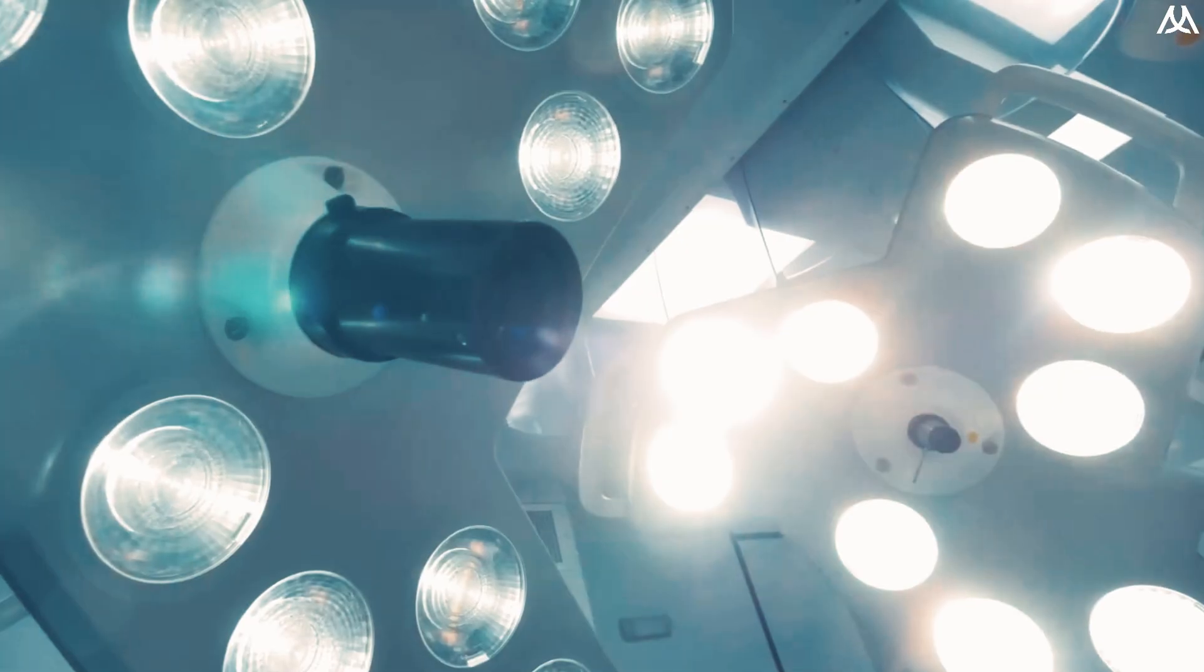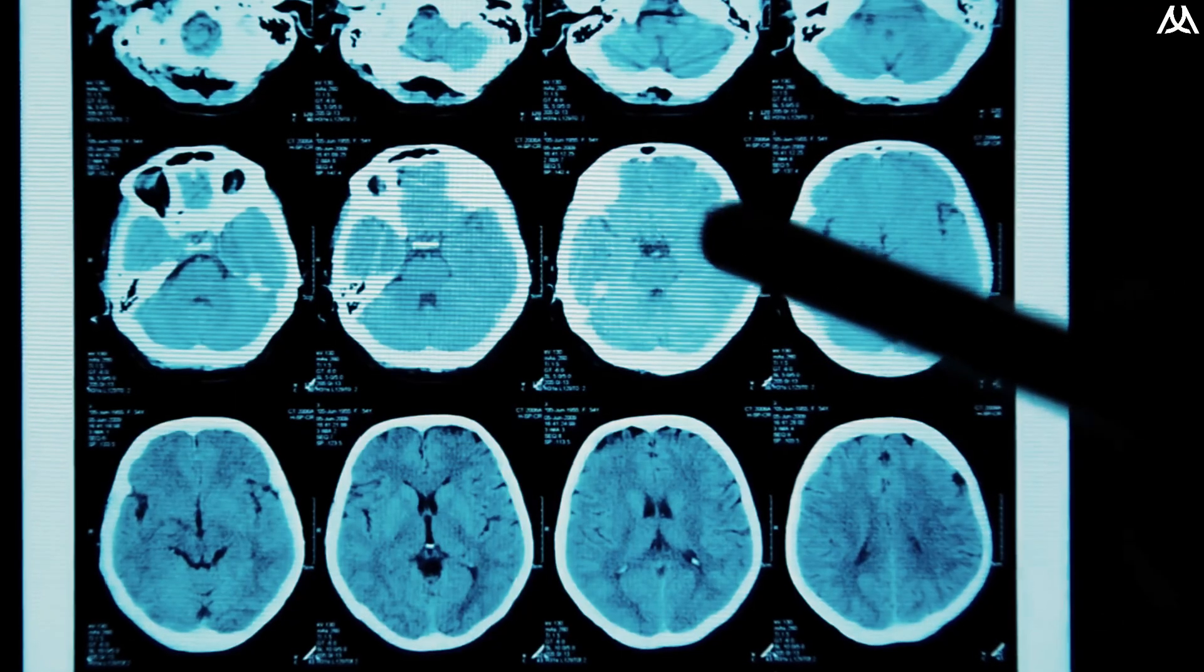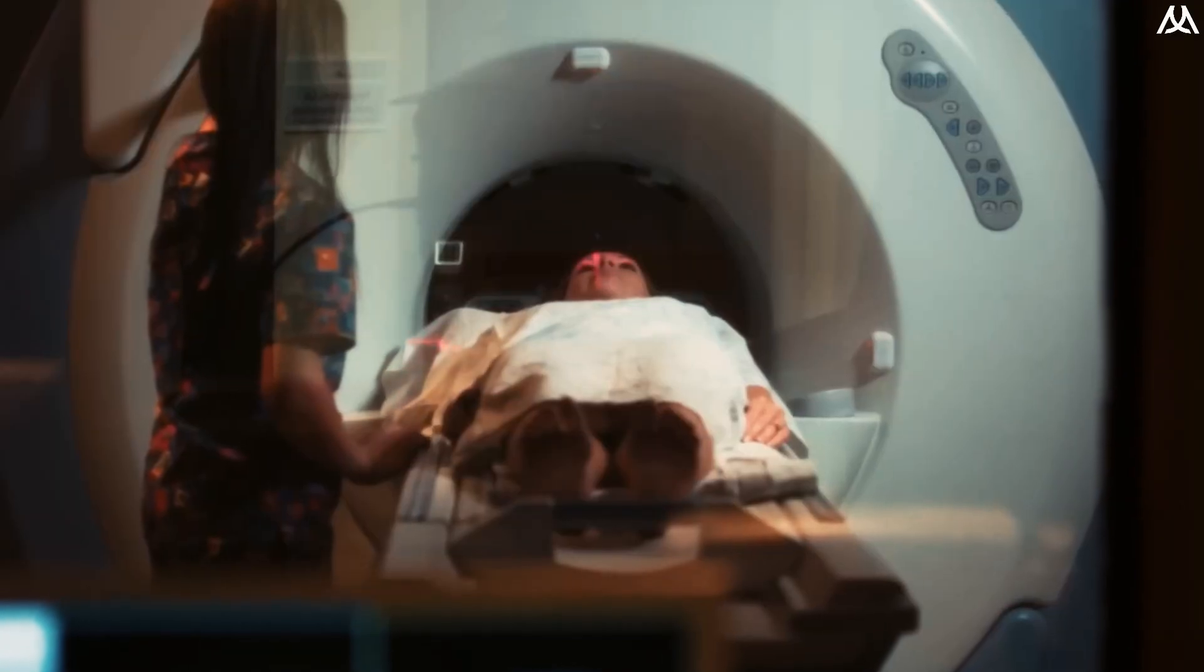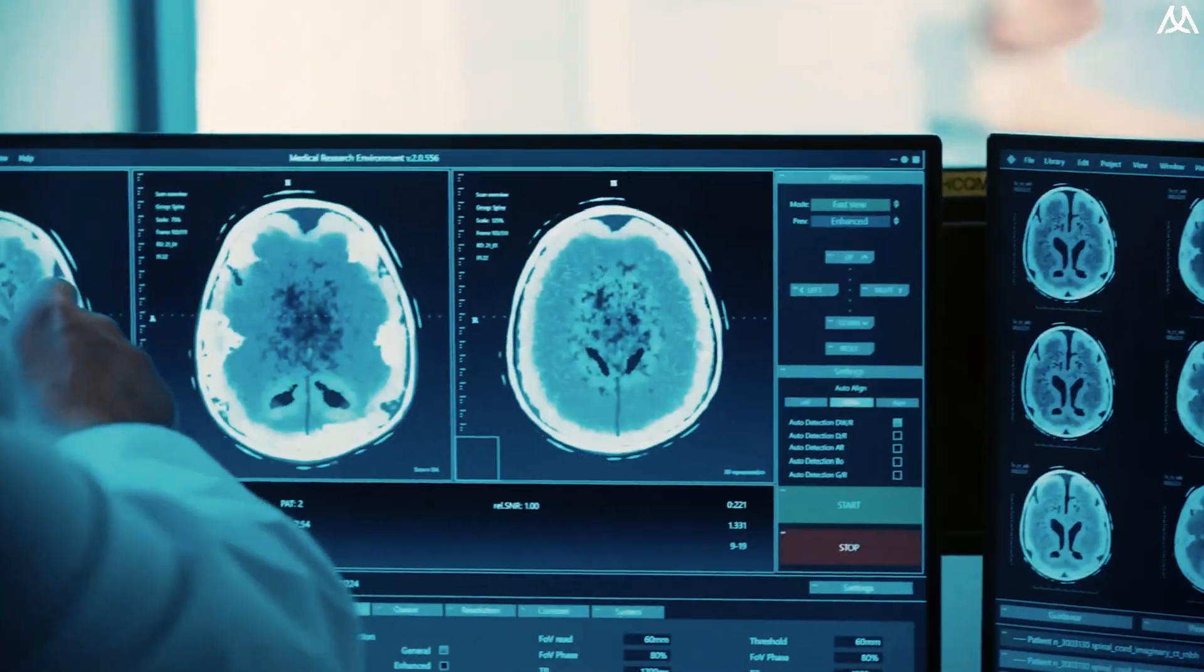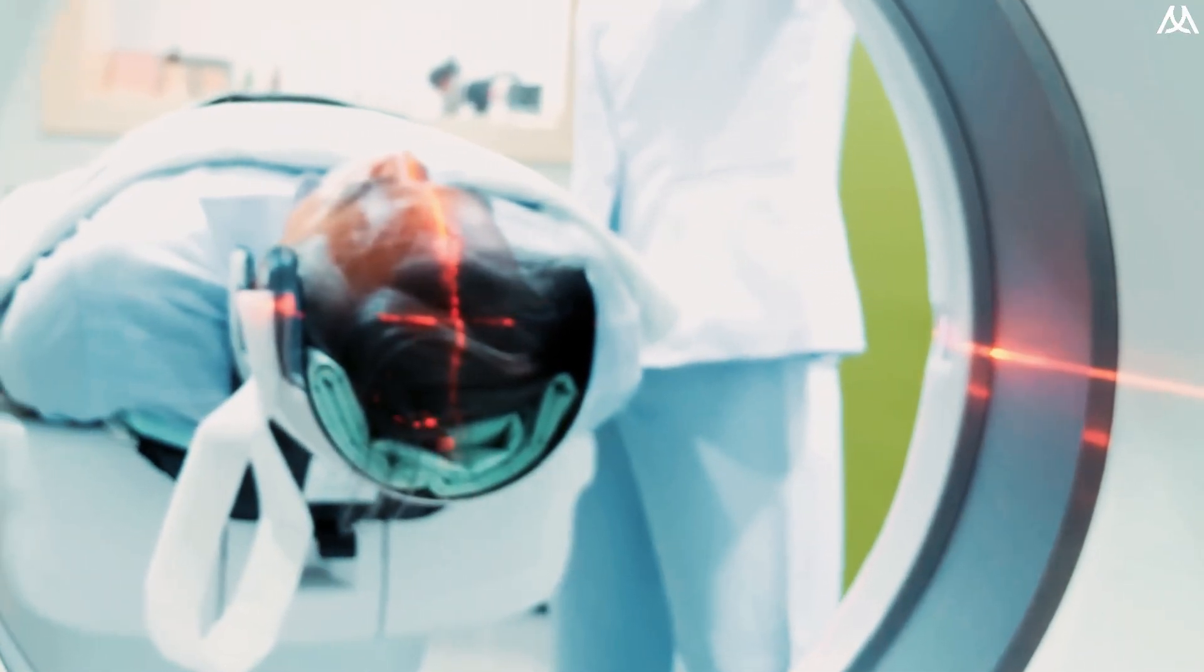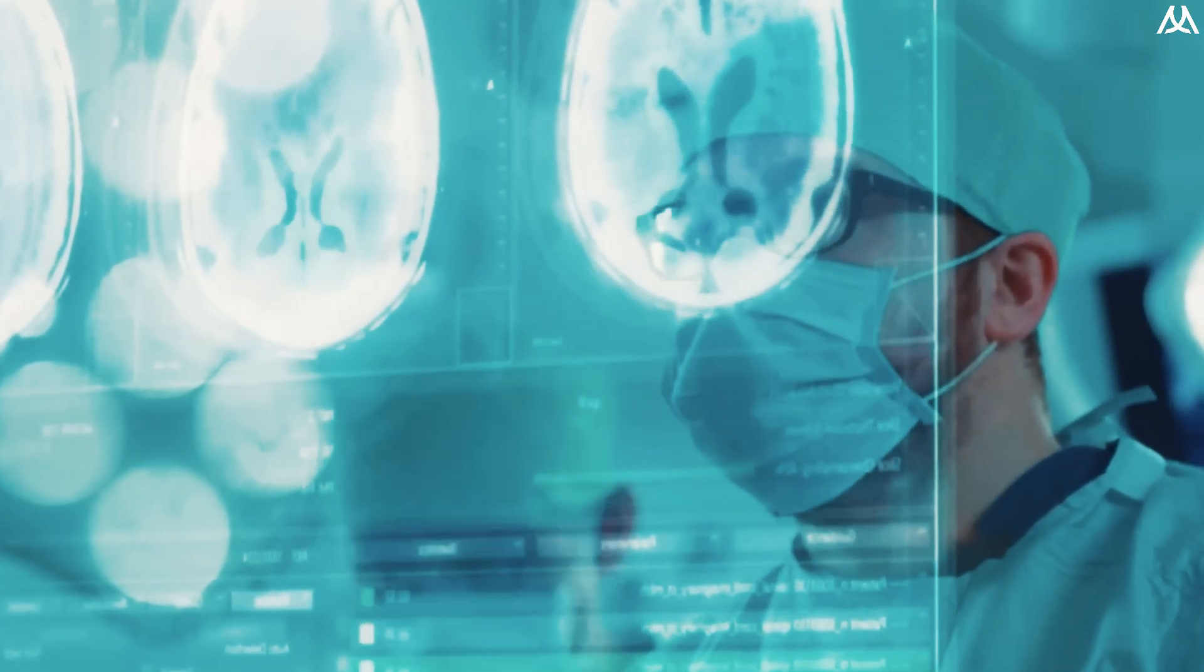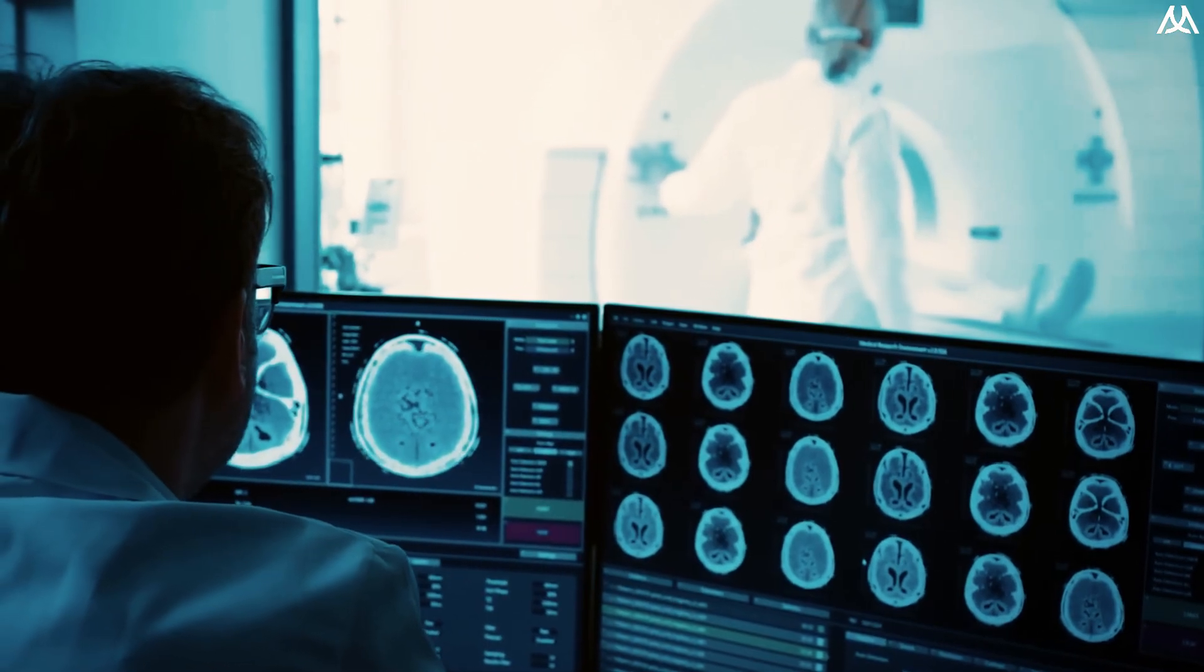In connection to that, artificial brain implants might even be a possibility, which can offer potential treatments for conditions such as Alzheimer's and strokes, as well as the restoration of lost memories. By mimicking the electrochemical signals of damaged brain regions, these implants could possibly replace or repair damaged neural pathways, paving the way for increasingly sophisticated interventions in the years to come.